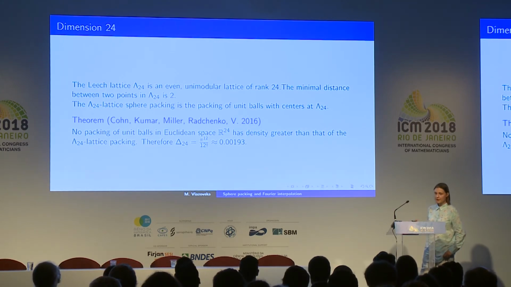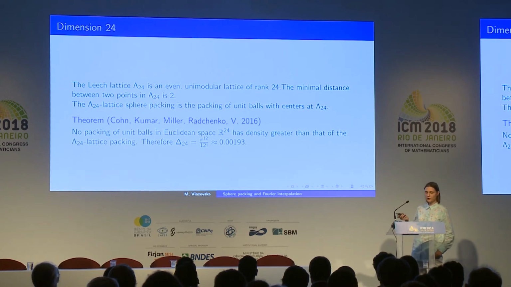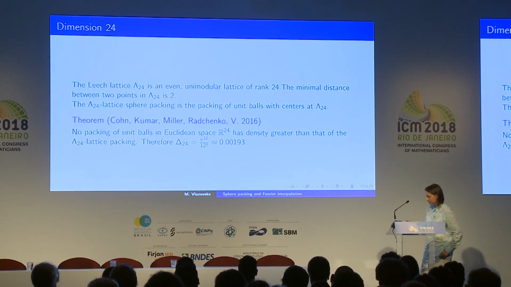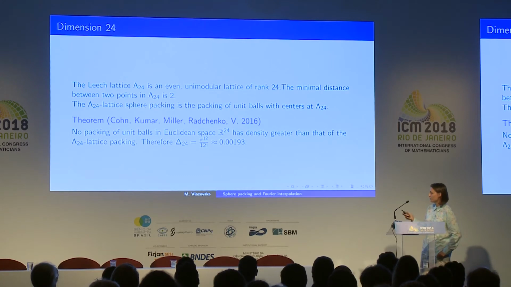It seems small, but actually for dimension 24 it's a very good result, as you might remember from our first plot with the red line and the blue line. For example, this number is bigger than the best density we know for dimension 23, or at least the best we know at the moment. Of course, for dimension 23 we don't have any kind of proof, because it's one of those difficult dimensions.